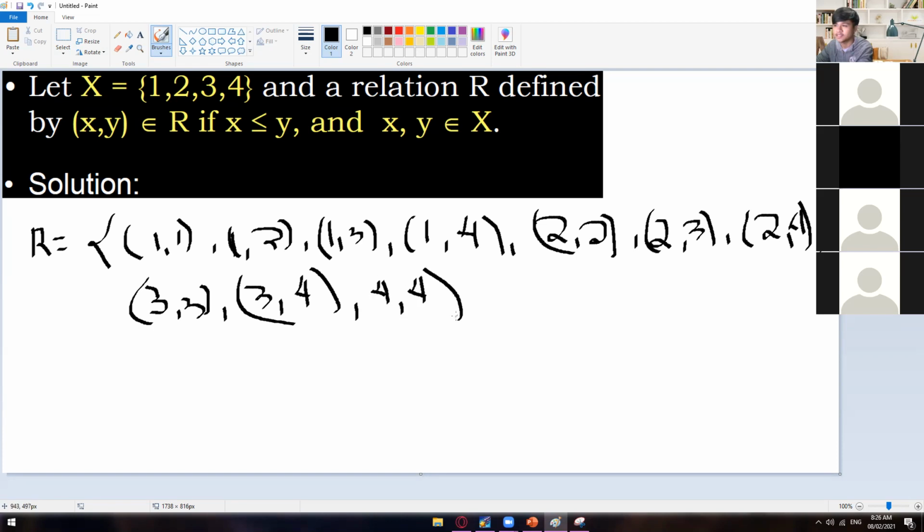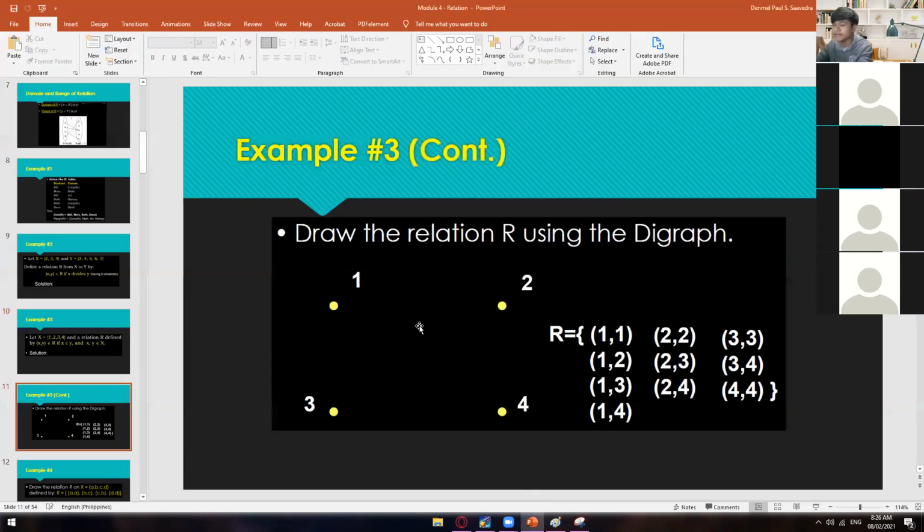All right. So as you can see, super easy when it comes to forming a relation, as long as you know how to solve or analyze these rules or conditions, then you're good to go. So in here we have a total of 1, 2, 3, 4, 5, 6, 7, 8, 9, 10 binary relations. All right. So let's move on to the next example.